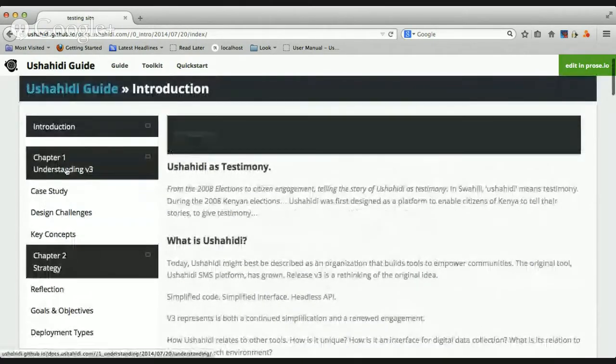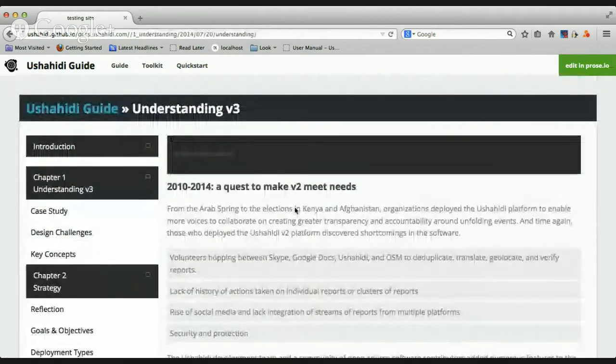What we'll do from there is to jump into some of the pains that we've had on version 2, looking at the issues of having to pull data together between Skype, Google Docs, Ushahidi, and other platforms into one cohesive place, verification, the rise that we've seen over the time since version 2 of the importance of social media and how to integrate that messaging into the general flow of making sense out of a particular place.